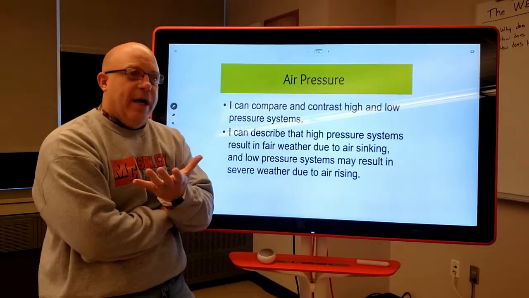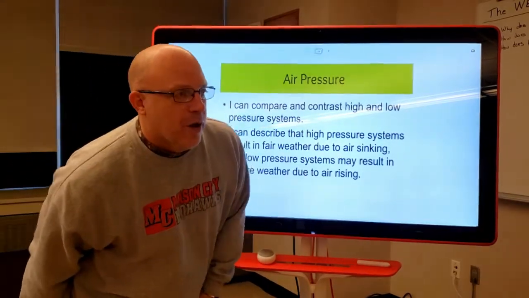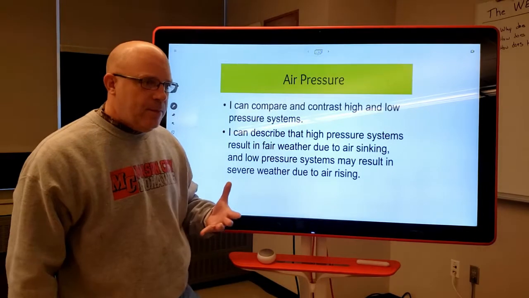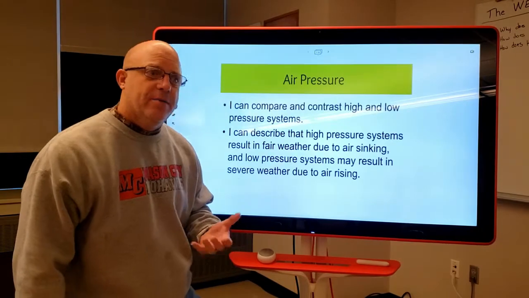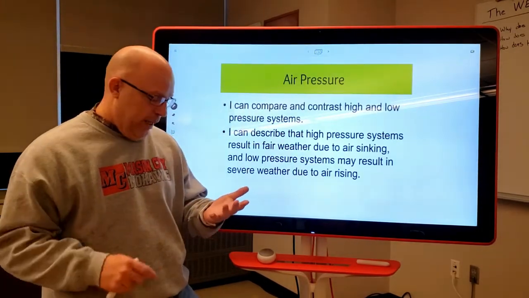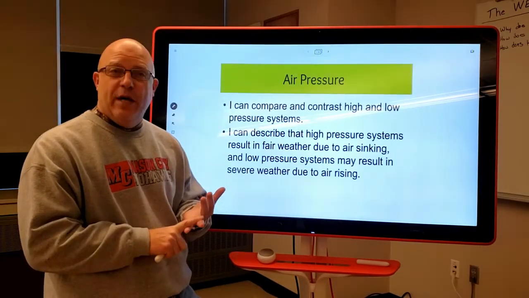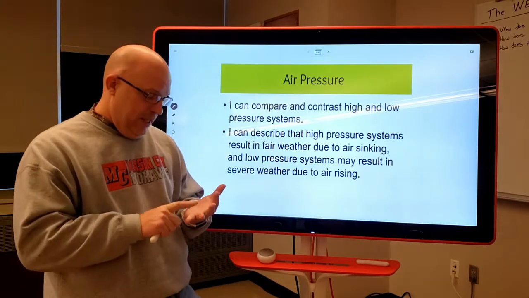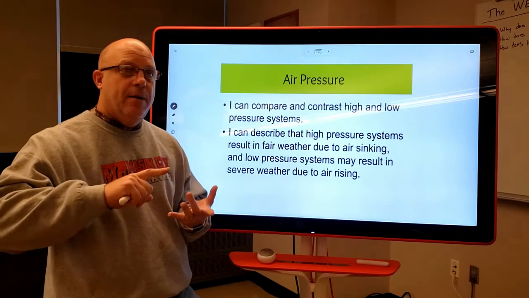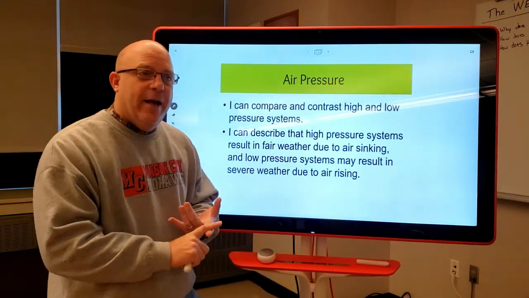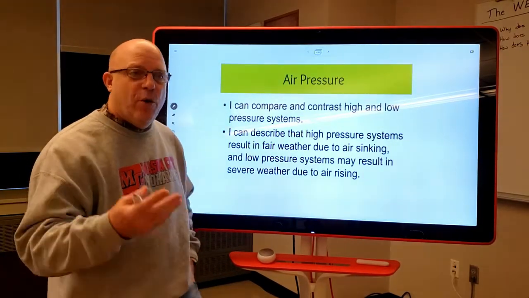So I need to be able to tell you right now what the symbols on the weather map are going to be. And we're going to go through this and take a look at this because when you do a weather forecast, there's really four things you need to know to make a decent or adequate weather forecast. You need to know what the temperature is going to be. Is it going to be warm out or is it going to be cold out? You need to know if it's going to be cloudy or sunny. You need to know if there's going to be wind. And you need to know whether it's going to rain, snow, or not. And if you can determine those four things, you can make a fairly accurate weather forecast for what's going on out there.